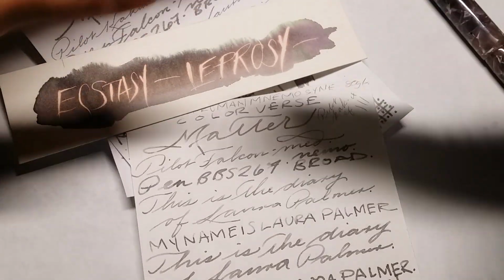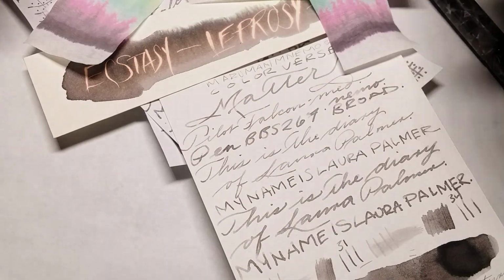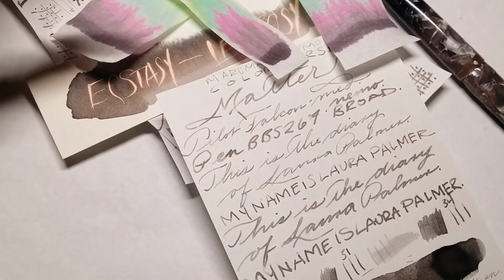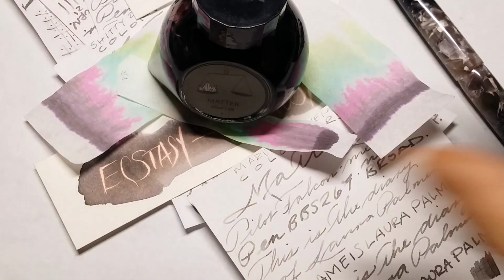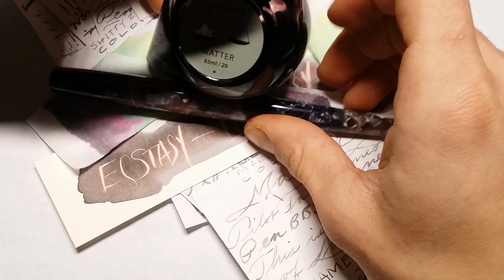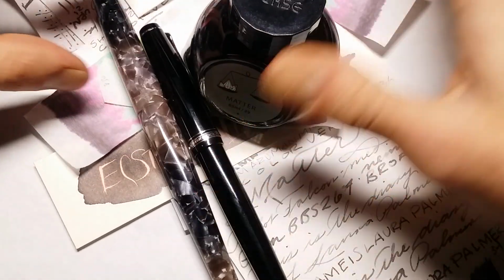It's great. This ink is great. I love it. Buy it for yourself. If you have been corresponding with me and I'm supposed to send you ink samples, you'll be getting a sample of this. I don't care if you have it already. I want you to have it. Share my love, because this bottle is special to me.